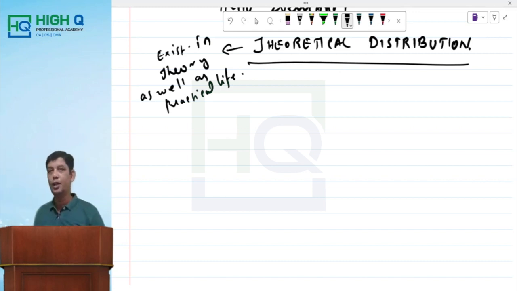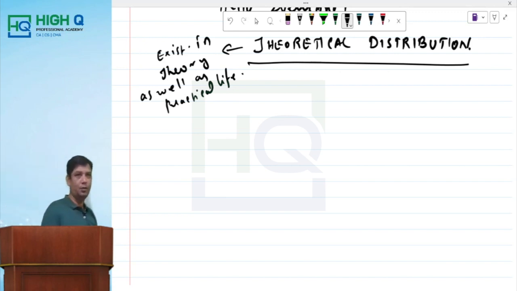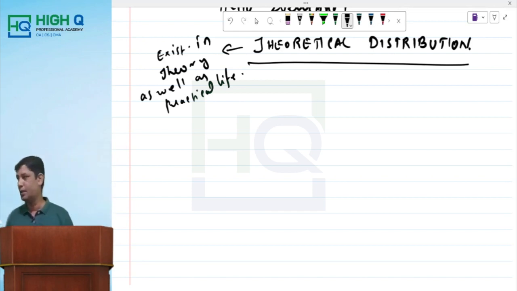You might have heard about the Duckworth-Lewis method in cricket to get the results. For example, if rain stops the play, they will give the results based on the Duckworth-Lewis method. Do you think it is some computer program? No, it is purely based on mathematical formula, probability, sampling, theoretical distribution, everything exists there.